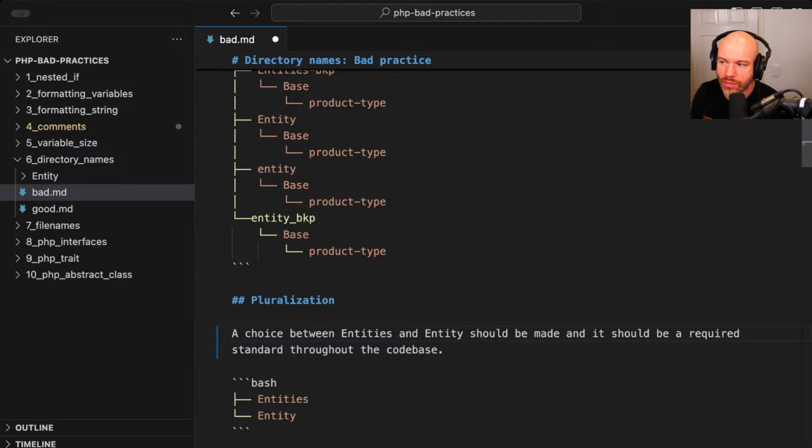Or when we discuss file names, we've got pluralization issues there too. So you want to focus on the directory because the directory will dictate the contents of that directory. Usually if the directory itself is not pluralized, then the files within that directory are also not pluralized, because what the developer is doing is subconsciously following a pattern. So if the directory isn't pluralized, then the file name shouldn't be pluralized, and so on and so forth.